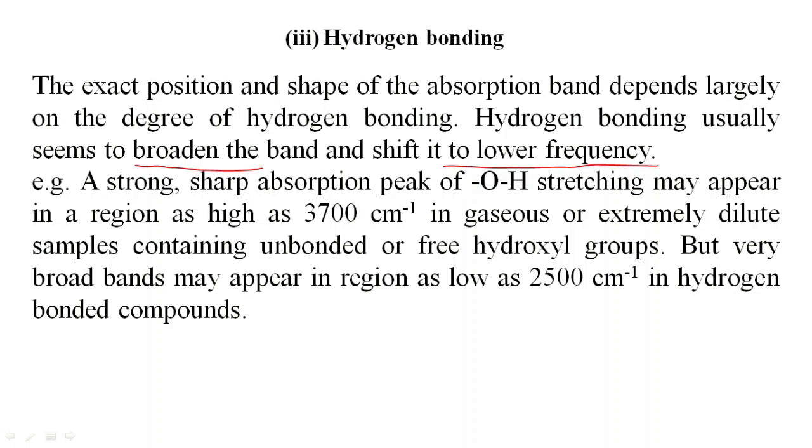A strong sharp absorption peak of OH stretching may appear in a region as high as 3700 centimeter inverse in a gaseous or extremely dilute sample containing unbonded or free hydroxyl group. But very broad bands may appear in a region as low as 2500 centimeter inverse in hydrogen bonded compounds.